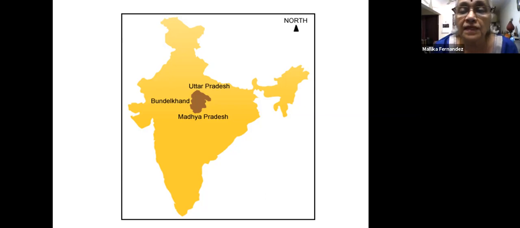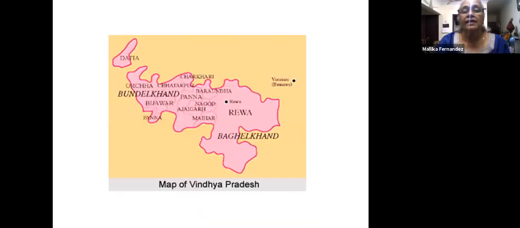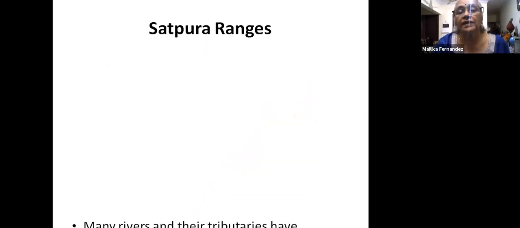Anyway, that Bundelkhand region, and we have one more in Maharashtra called Vidarbha, which is fighting for a separate state. What they don't realize is, the moment they become a separate state, they will become a poor state. And it is only people in power who will be rich and take full advantage of everything. They are not going to face any problems. Okay, right. So this is the Bundelkhand, Baghelkhand region, also called Vindhya Pradesh. They've already created a state for themselves with a map and so on and so forth.